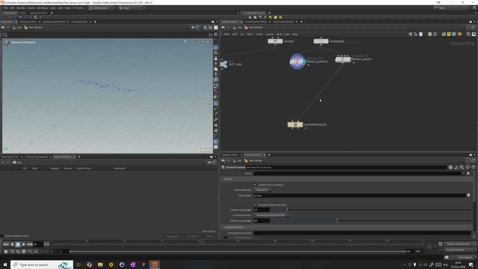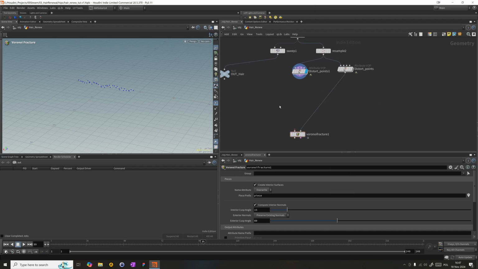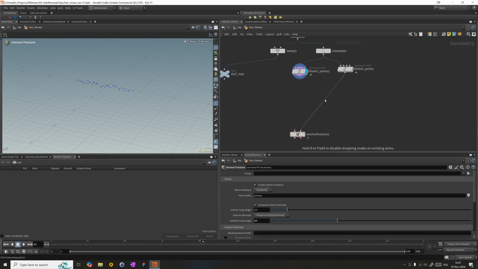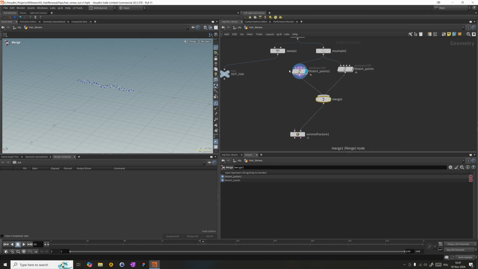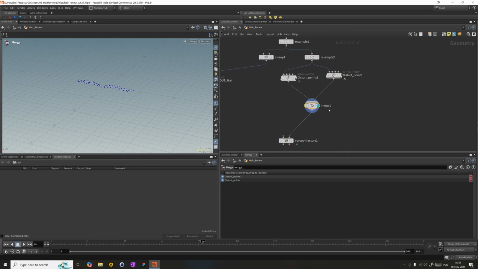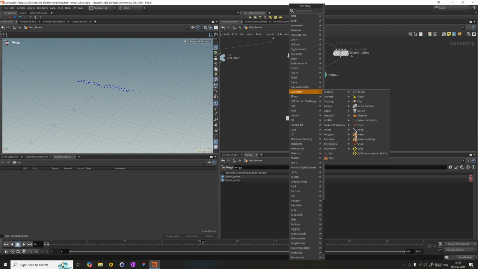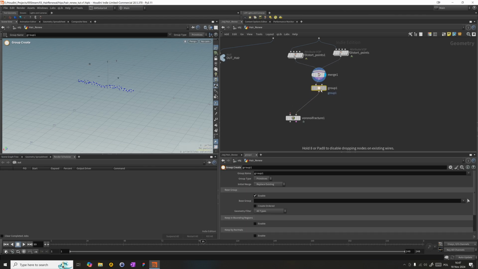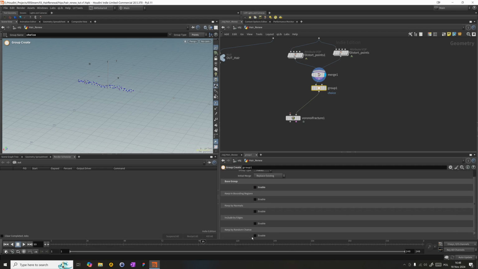I also use this technique to merge these points, and it doesn't matter that they are connected, that these are lines. Voronoi fracture doesn't know that. So I'll just use a group node in here to make these a point group choice, and base group is disabled, and this can be by random chance.